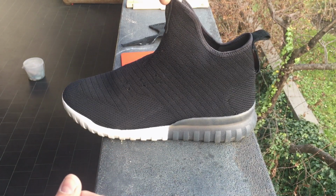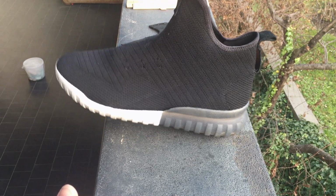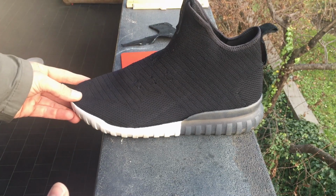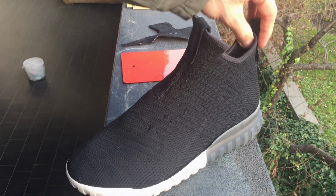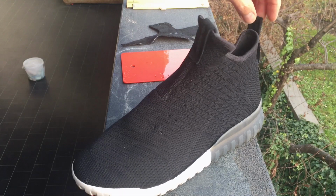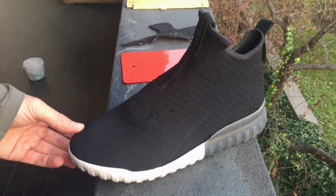Some people might choose to wear it like this, but my foot's kind of big, so I would rather use it with the laces so it doesn't, you know, have this sort of loose bumping motion when I walk.